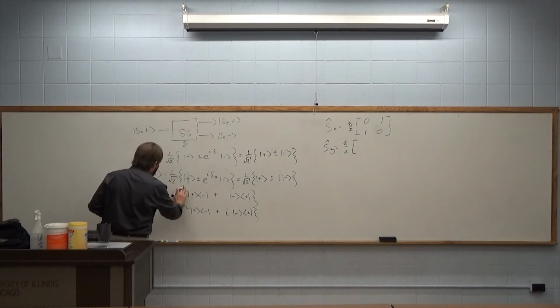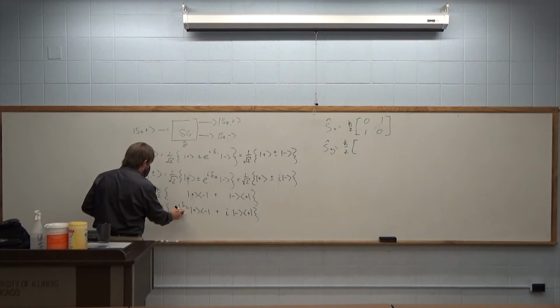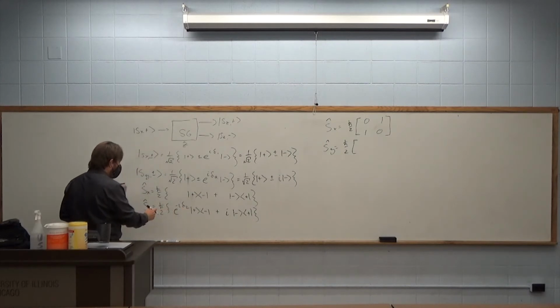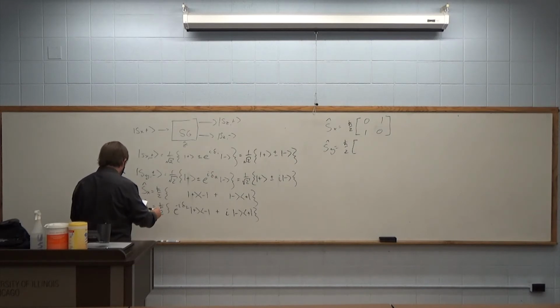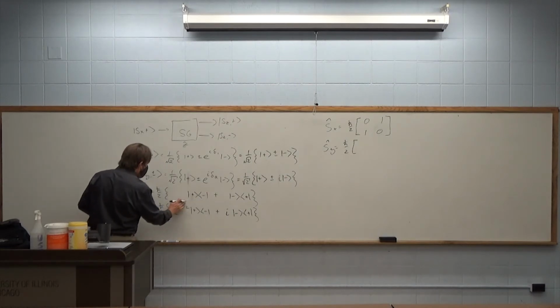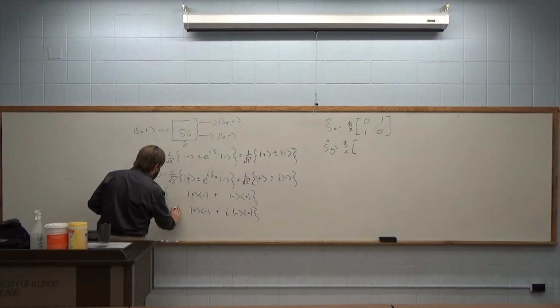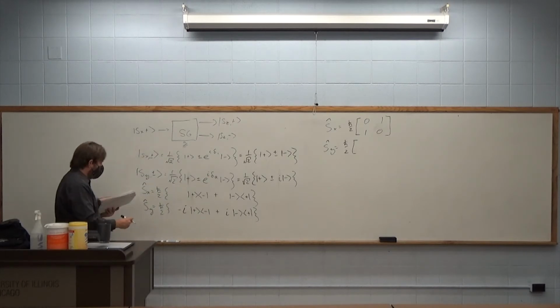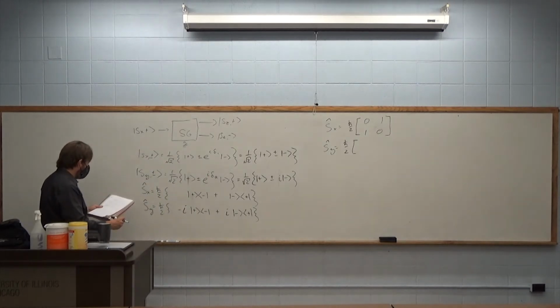Oh yeah, so that's 1. But that's the number 1, and that... Wait a minute. Hold on, I think I messed up. This has to be, that was plus, this has to be minus. Sorry about that. I forgot these things were here. Is that right? Let me check on those. I feel like I'm cheating.